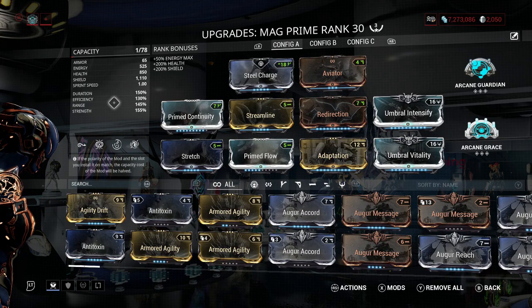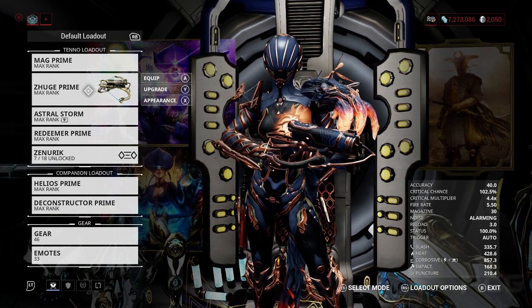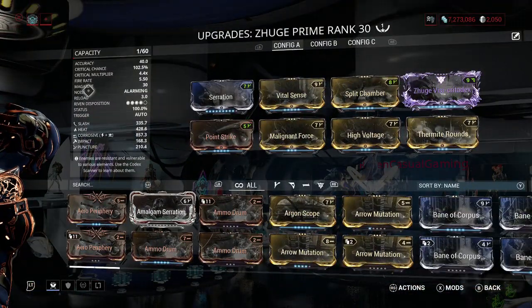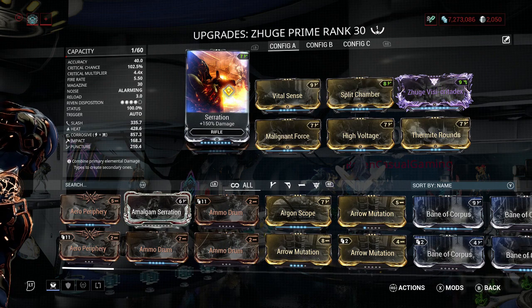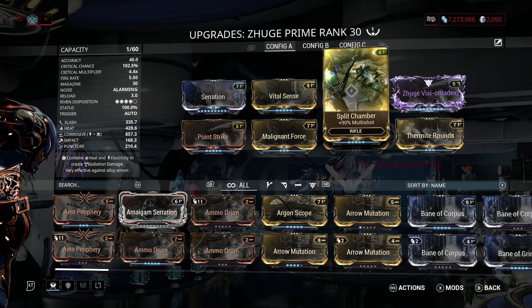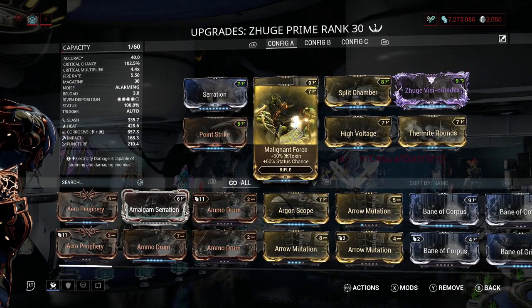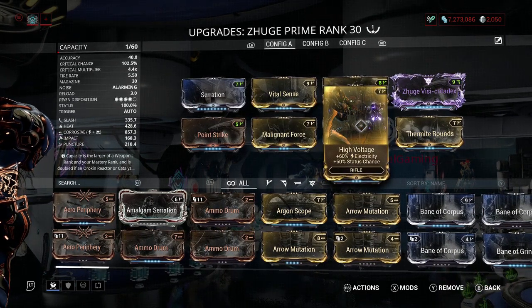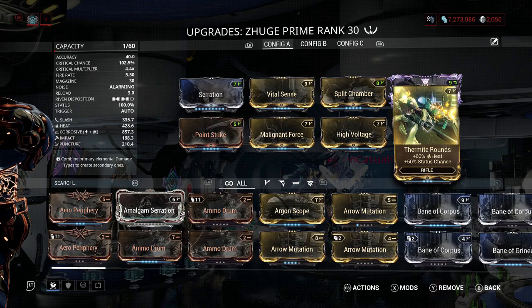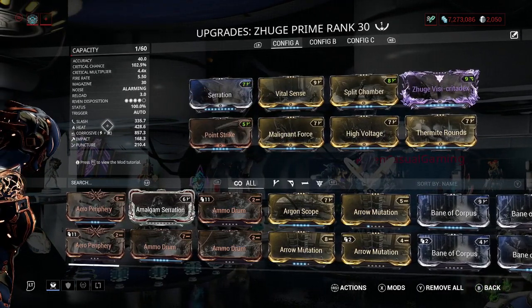Right, moving on to the weapons. So like I stated before, the Zhuge Prime actually has a Riven, but we'll go over the build. Now I've gone with Serration for the primary damage. You've got Vital Sense for critical damage, Split Chamber for multishot, Point Strike for critical chance. Malignant Force for the 60/60 toxin, High Voltage for the 60/60 electricity, that's 60/60 status chance, and Thermite Rounds for the 60/60 status chance with heat. And with Malignant Force and High Voltage coupled together, that creates corrosive.